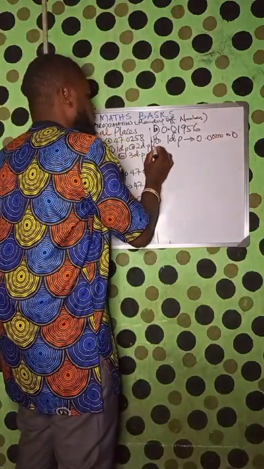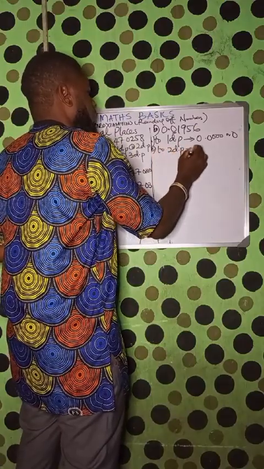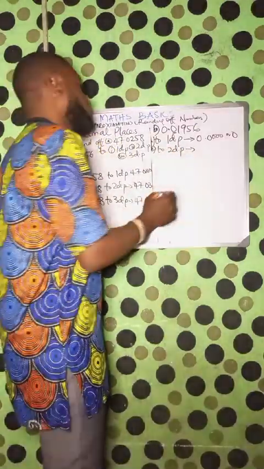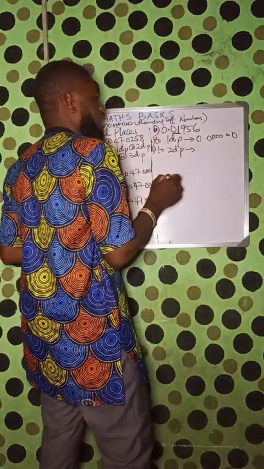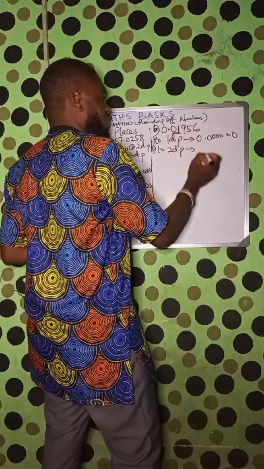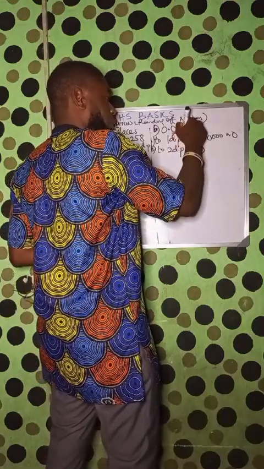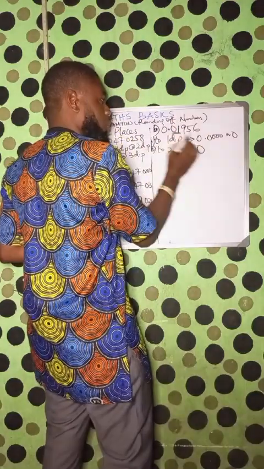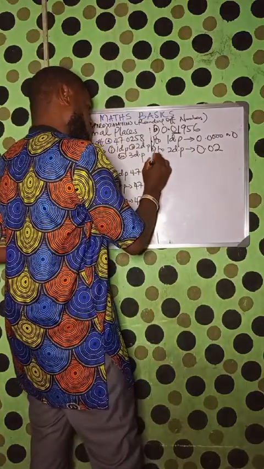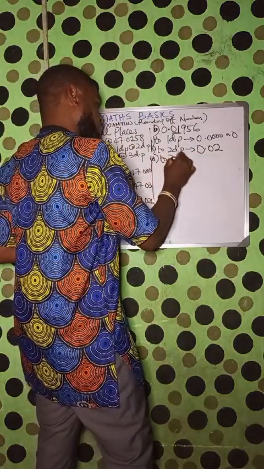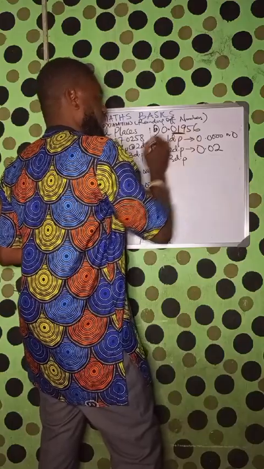So 2 decimal places. To 2 decimal places, I'll have to take these 2 numbers here, 0 and 1. After 0 and 1 here is 9, and 9 is rounded up. So I'll convert 9 here to 0 and add 1 to this one. It becomes 0.02. Now to 3 decimal places, I'll take the first 3 numbers, which is 0, 1, and 9.